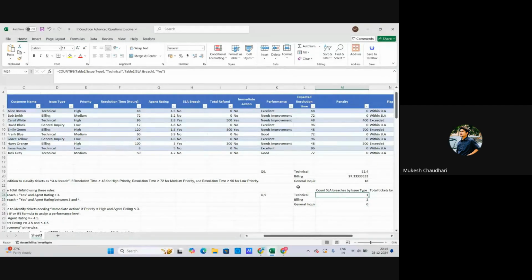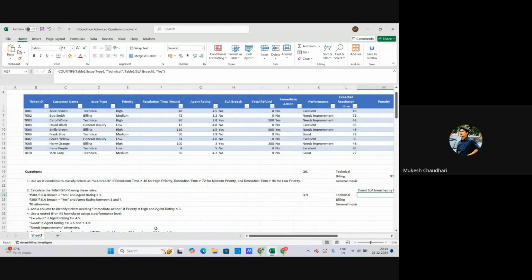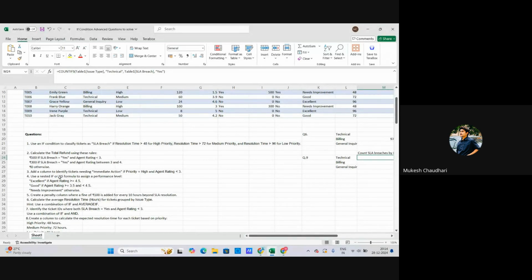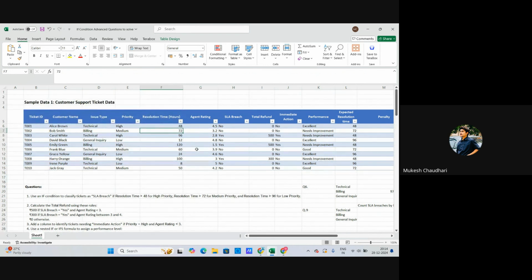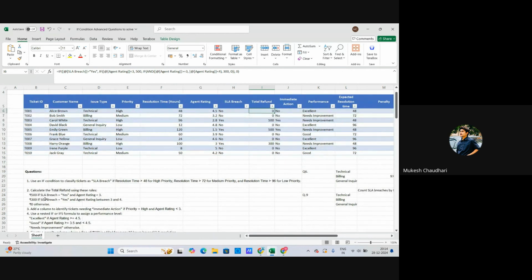If you see here what I did, if you read the question, in order to do the 9th question, you have to solve all the questions. Because if you see here, the total refund column was also made by rules.